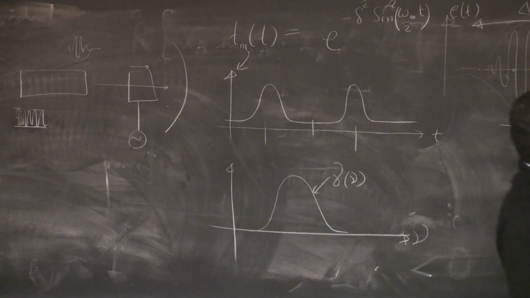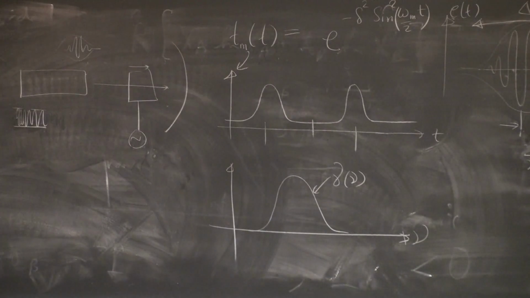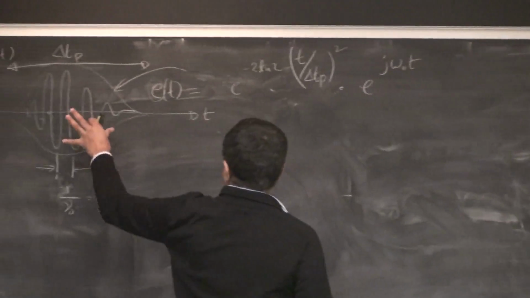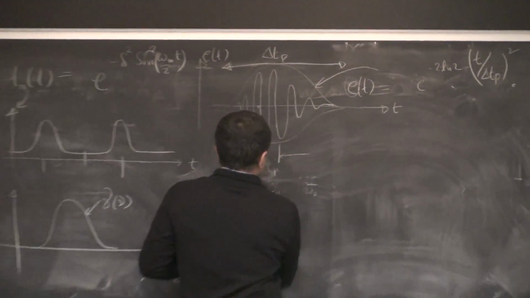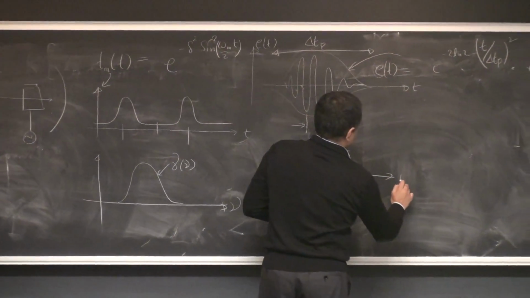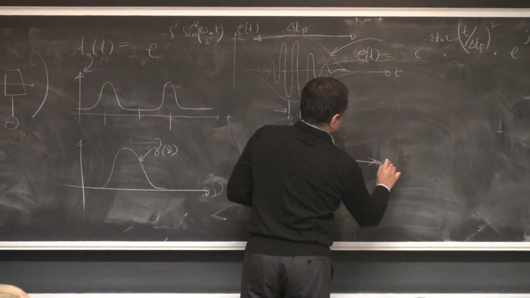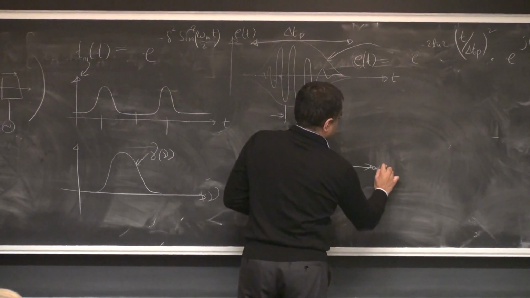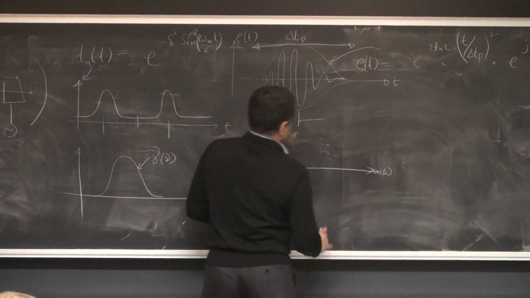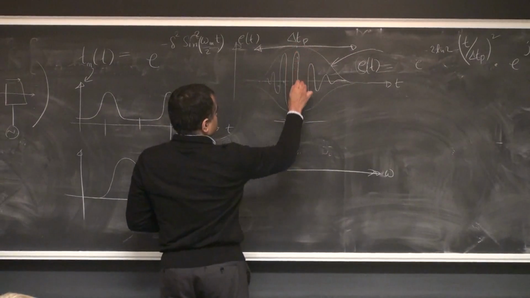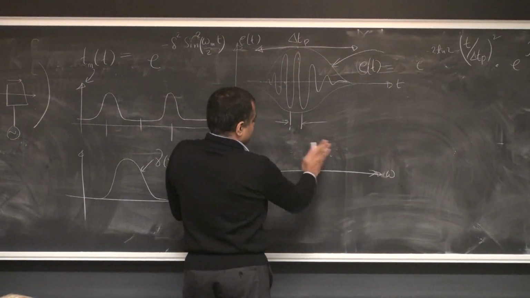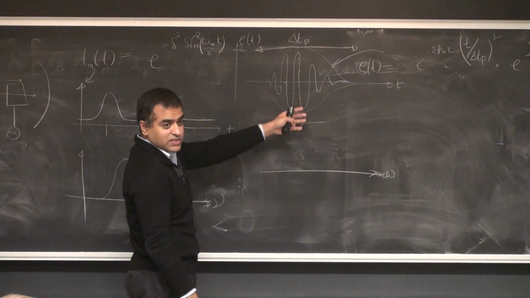We start out in the time domain. This is the time domain behavior. But the same thing applies if you go to the frequency domain. I think you know that in the frequency domain, we can write it in maybe omega frequency. So how will it look in the frequency domain, this Gaussian pulse?